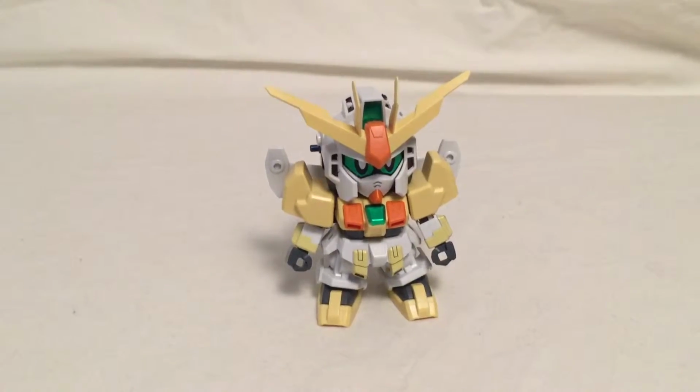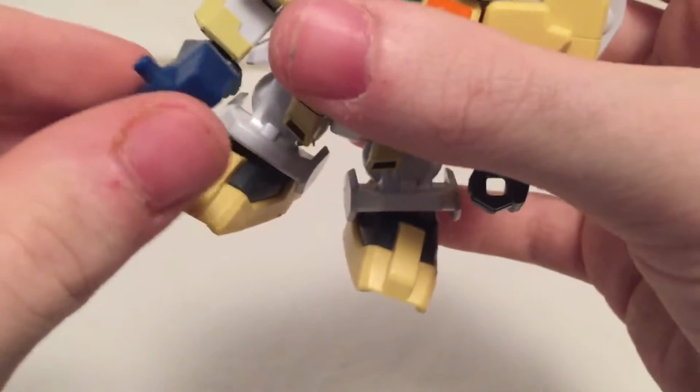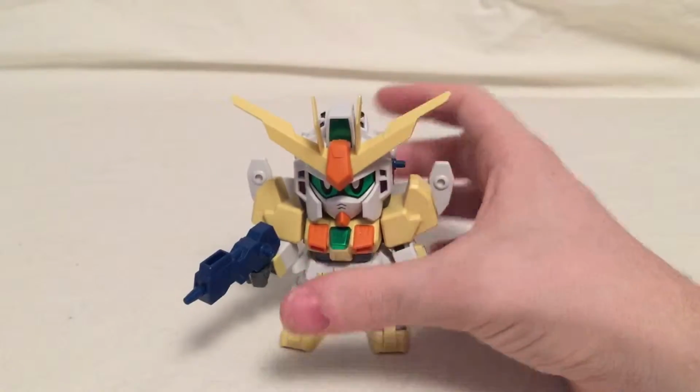Now the accessories that she comes with, of course, is her gun, which simply just fits right into her hand using that circular peg, and she holds it nice, and you can rotate it out of the way. So she holds that nice without a problem. She does hold it, and she doesn't drop it.